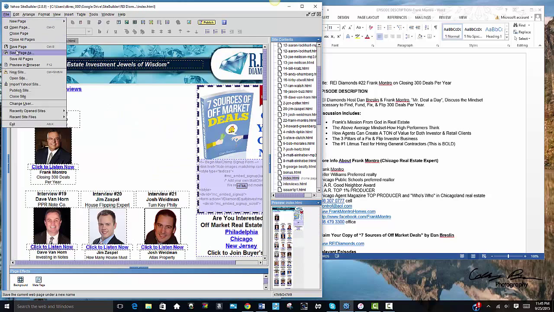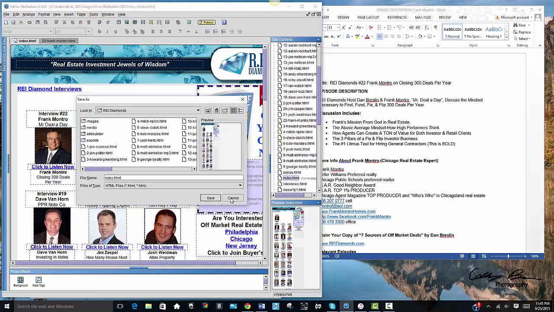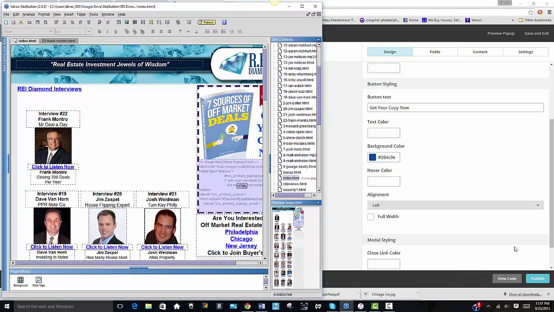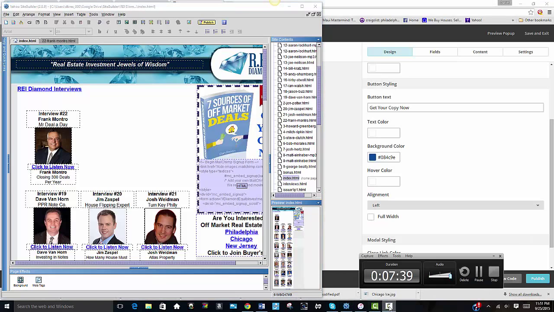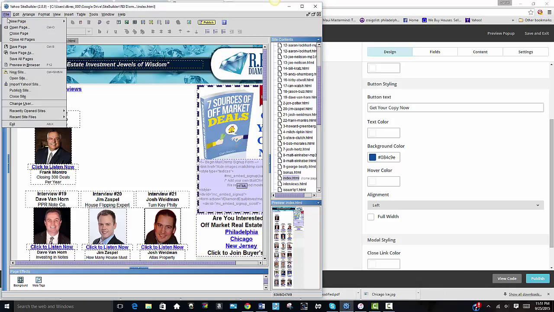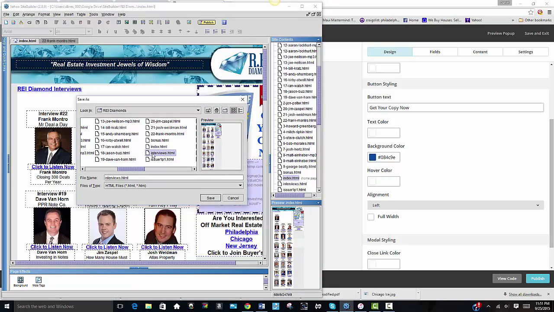Save the index page. Right before you need the next step is to save the page as the interviews page.